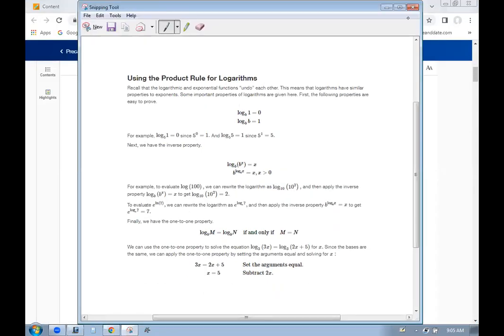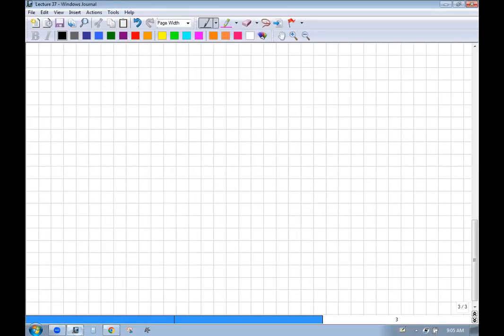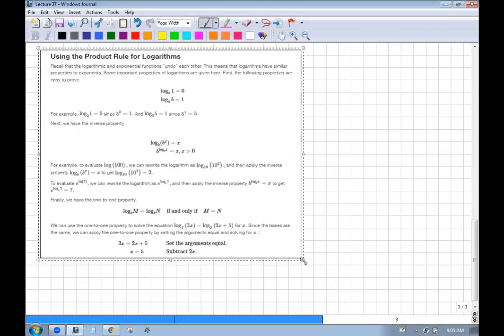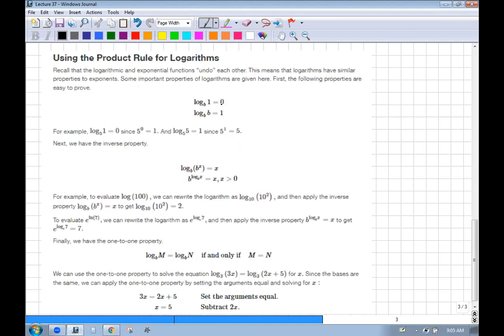Look at this thing. The 1 can be written as b to the 0. Log base b of b to the 0 is 0. Or if you have log base b of b, this is the same thing as b to the first. Those undo one another. You have log base b of b to the x, those undo one another, x is x.